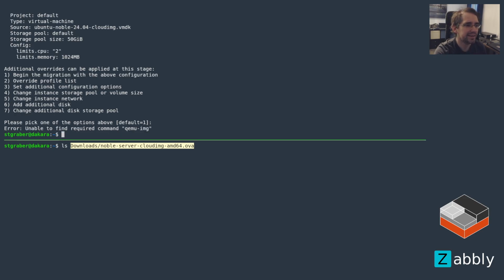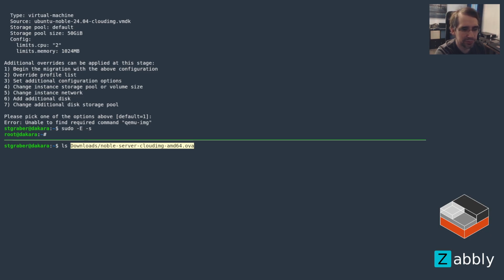So incus-migrate is normally not really running on a local system. Instead, you usually run it on the source machine, and in this case, it needs qemu-img to do its job. That's not really a problem.